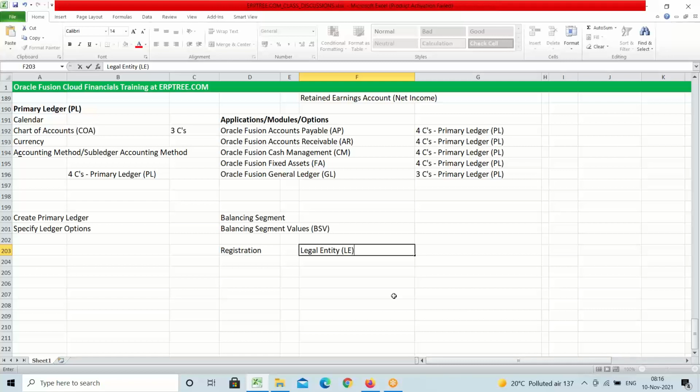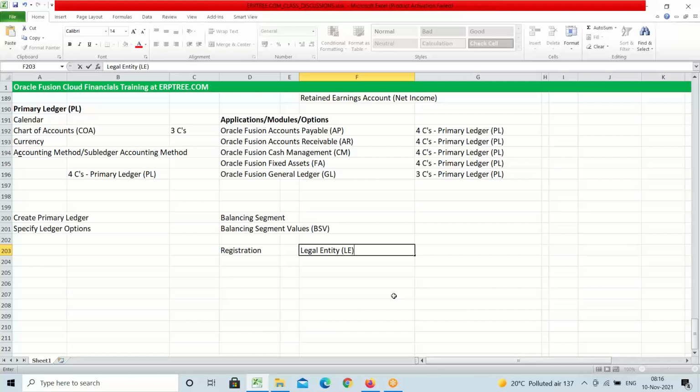That information, if you want to maintain it in the system, we have to enter the details into our system with the concept called a legal entity. Legal entity is nothing but company registration information. So legally, how many entities or organizations we have to report to the government, how many registrations we have, those you can represent in the system as a legal entity.